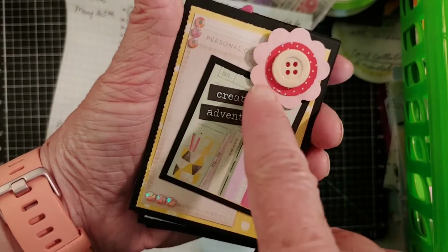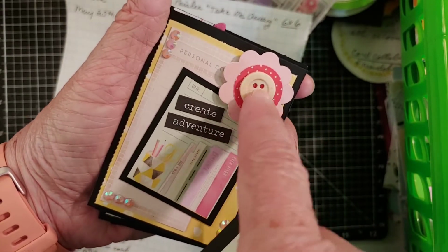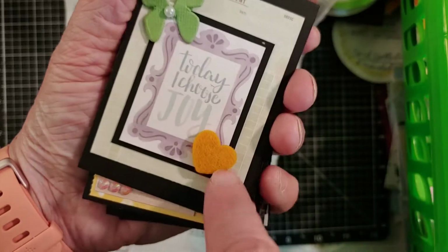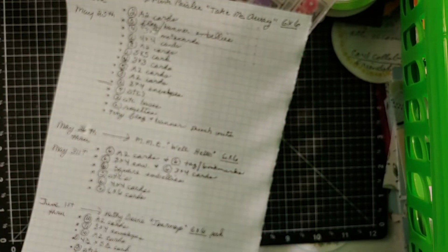And this was actually a sticker embellishment. It's actually, yeah, it's on foam. And so it was one complete, like, little sticker that I just used there. And then this was a sticker as well. And so I put those together there.